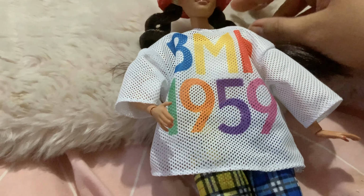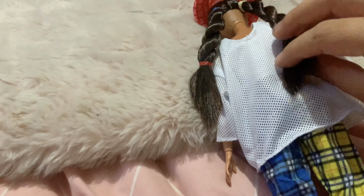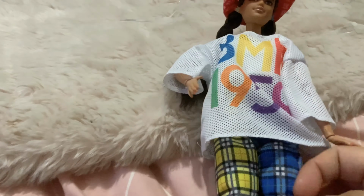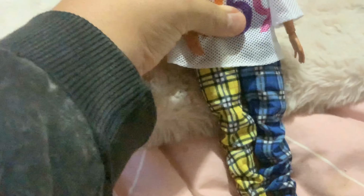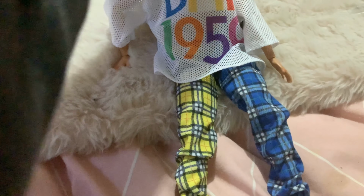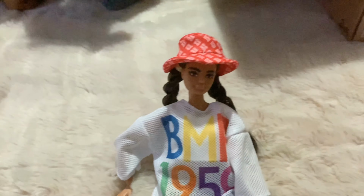Right, so we're going to talk about her fashion, so we're going to talk about a lot of these things. Now her hair is a nice length, it's not too long, it's really perfect. And imagine when you take these out, because you're going to have super wavy hair. But I think I'm going to leave them in, because they're just so cute right now. So yeah, here she is. Now, the fashions. Okay, so let's just sit her up here. We're going to sit her up and she's going to sit like that, have a little bit of attitude. There we go.